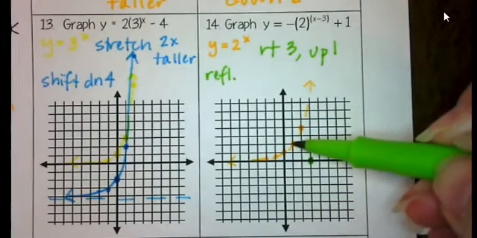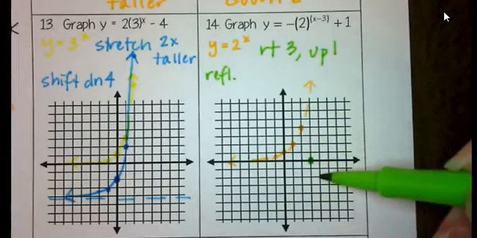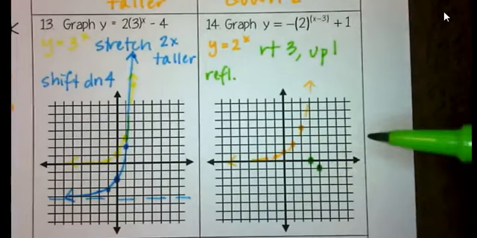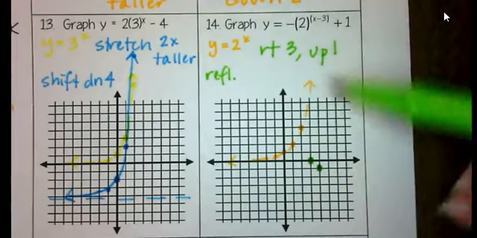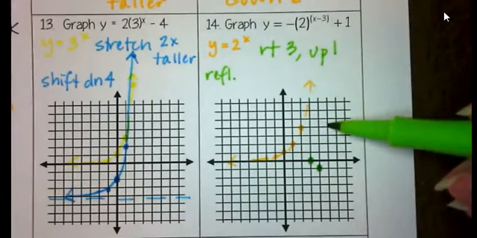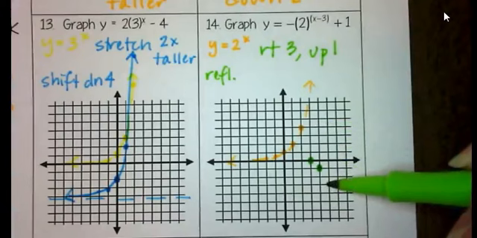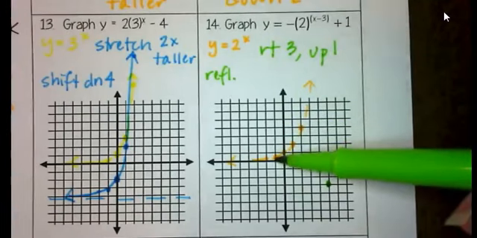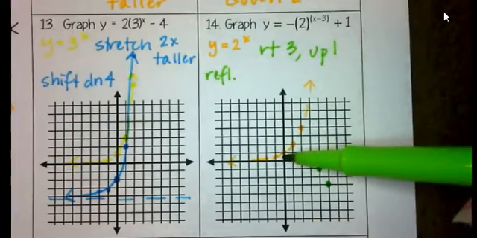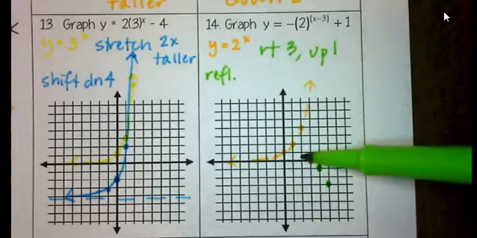All right, now I'm going to take this point. I'm going to go right 3. 1, 2, 3. Now I'm going to reflect it over the x-axis, which means it's going to be right there, and then I'm going to go up 1. All right, this one right here. Oh, I missed that one. First, we're going to go right 3. So now it's right 3. Then we're going to reflect it upside down, so it will be at -4, and then we're going to go up 1 space. All right, on this one, we're going to move this one right 3. We're going to reflect it over the x-axis, and then we're going to move it up 1.